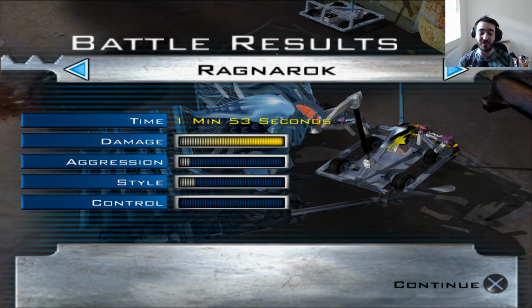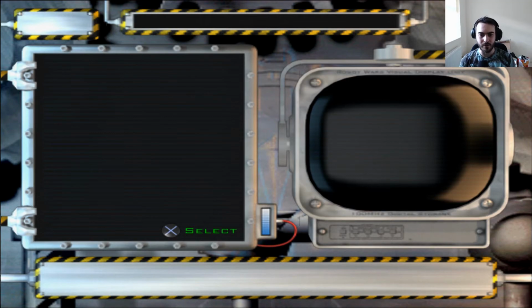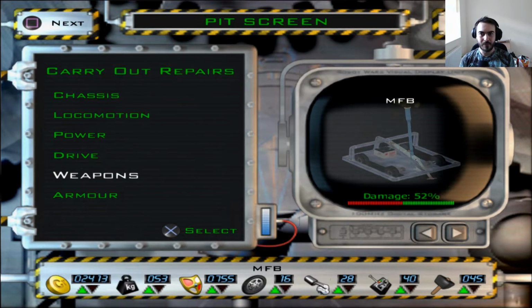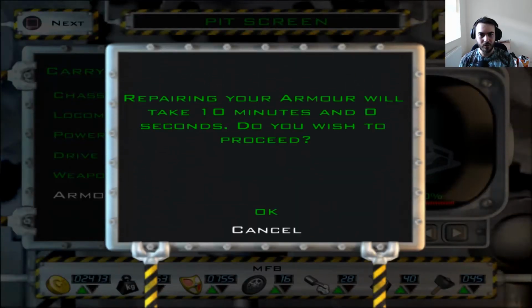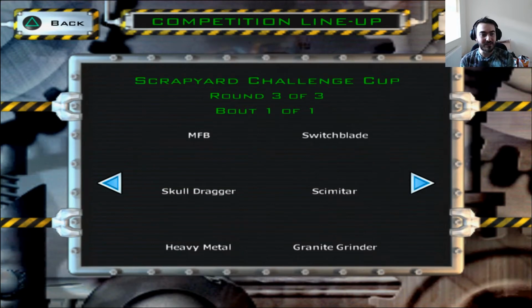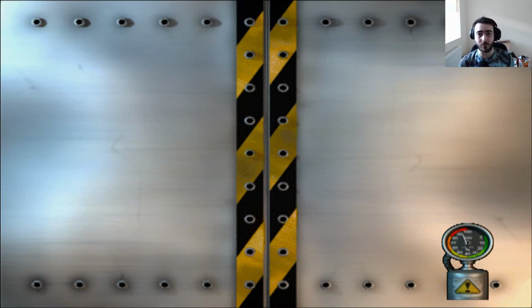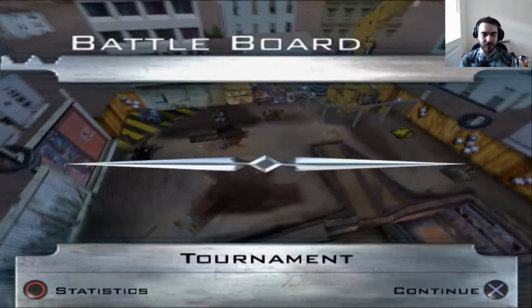So let's now move on to what I think is the final bout in this tournament. And we did okay, actually. We have 2 minutes remaining. That's very lucky for us. Okay, what is the last fight? Oh, it's a 6-bot melee. Switchblade, Skulldragger, Scimitar, Heavy Metal, Granite Grinder, all duking it out for that Challenge Cup. We want that cup more than they do, clearly. So let's see what we can do to try and get the victory here.